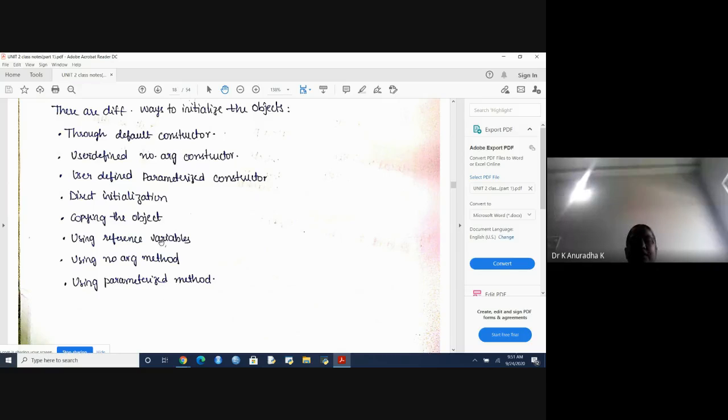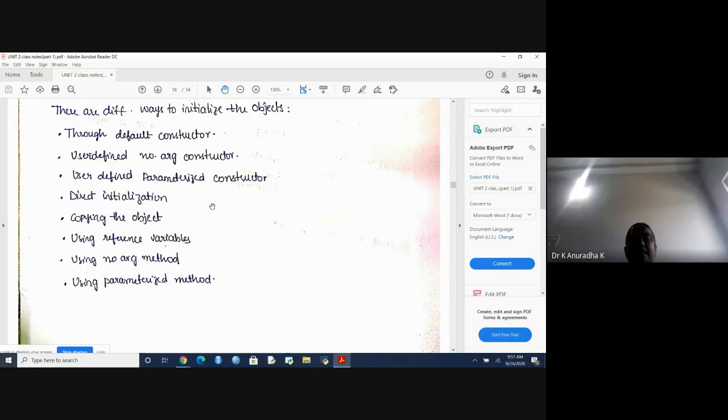But out of all these 8, always use constructors. Suppose you don't want to use any constructor on your own, leave it, then the compiler will provide a default constructor for that class. It is not compulsory to write the constructors on your own. If you don't write it, then the compiler will take care of it.